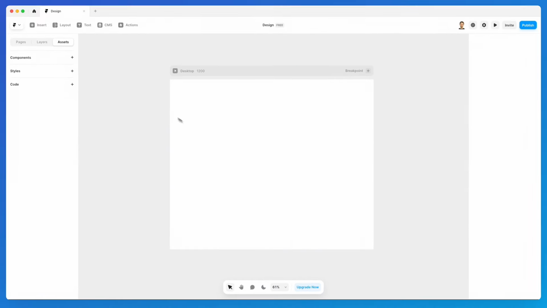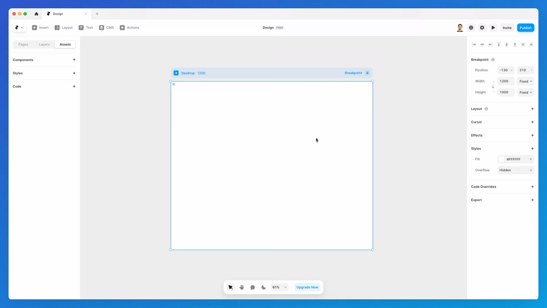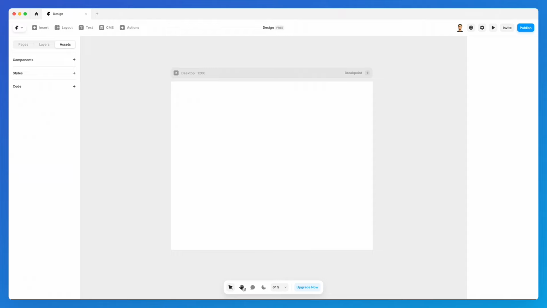And if you see at the very bottom, you have a few different items. The very one which is default is the cursor. And this is going to enable you to drag elements around and select items and things of that nature. If you move on to the next one, you can see that now as I hold the left mouse button and move around, you can actually pan around the document. Now you can easily do that just by pressing spacebar as you have the default move tool activated. So this is going to be much more efficient than selecting the pan tool each and every time.